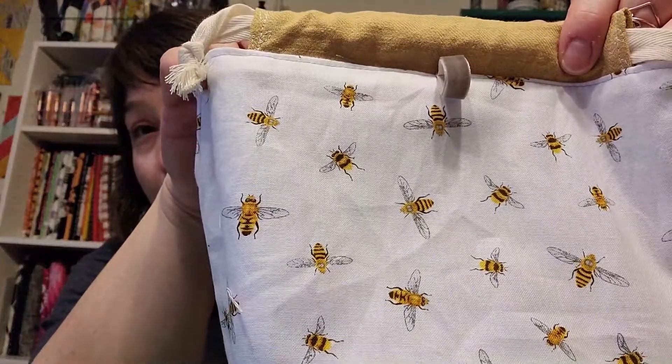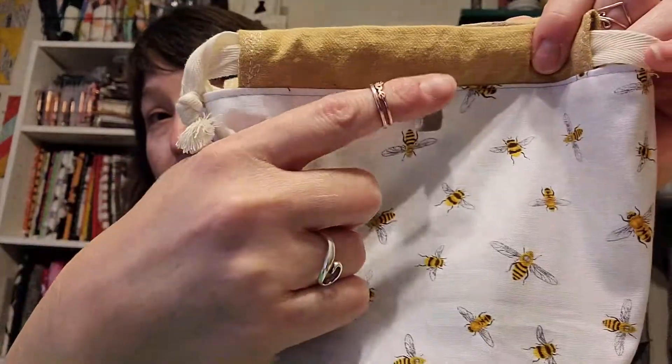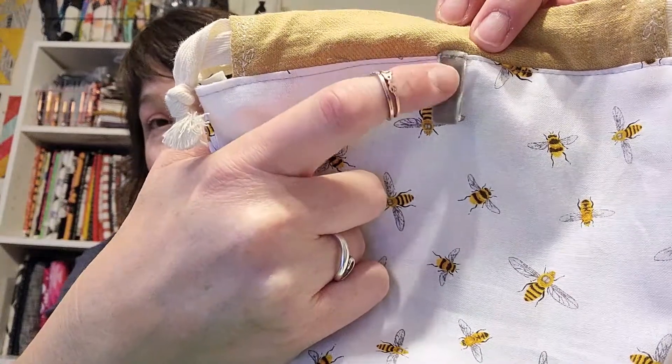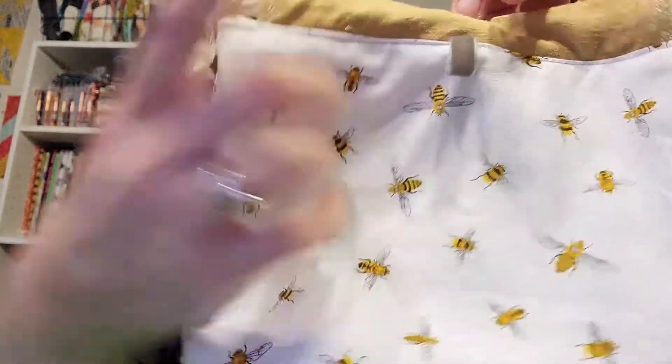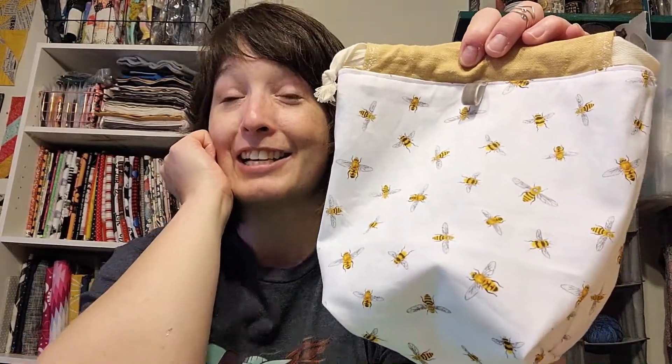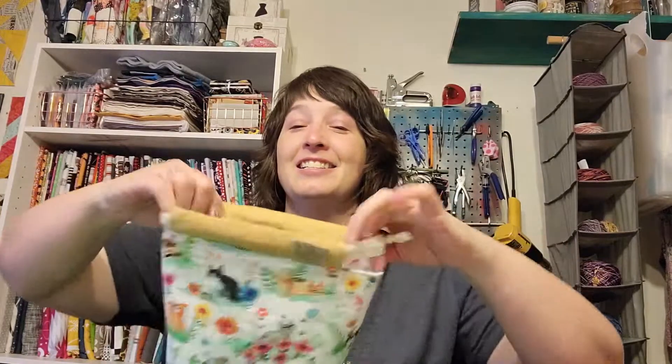Inside you have bees — busy busy bees — this pretty bee print. I did a velvet ribbon for the tab this month. Now, it didn't always get caught in the seam up here, so some of them are sticking straight up. This one's still trying to stick up even though it got caught — but if you hang something on it, it'll hang down. I just liked the little velvet; it kind of reminds me — bees are not actually velvet, but they kind of look velvety on their little tummies. That's where I was going with that.